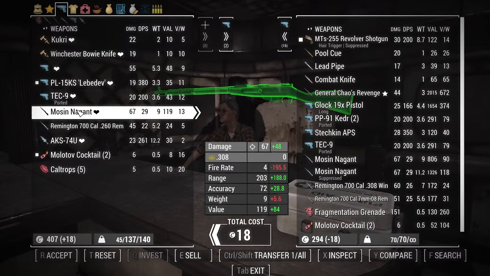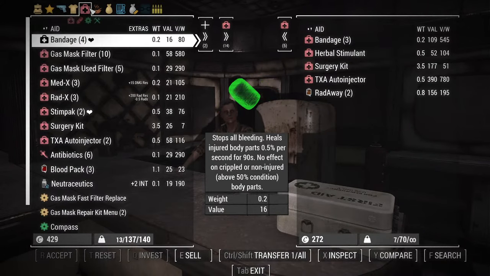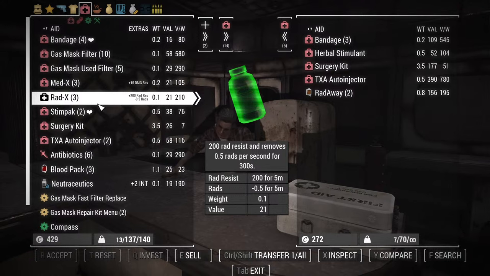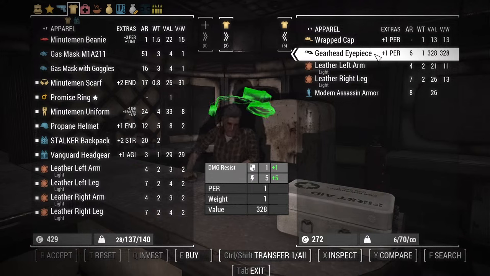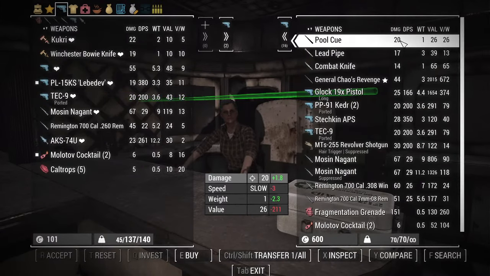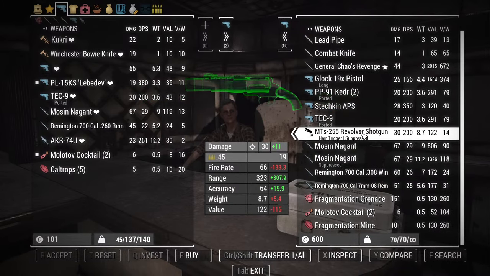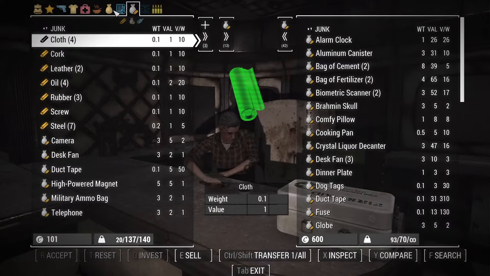Merchant chest detected. Gear head eyepiece. It's showing pluses again. We're just going to attach a load of things to this propane helmet that we have. 328 for plus one and plus five. I guess we have the plus one to perception as well. Nah, it's fine. I don't like that gun. It's kind of pricey. Yeah, I'm never really a fan of these ones, when I've used it previously.